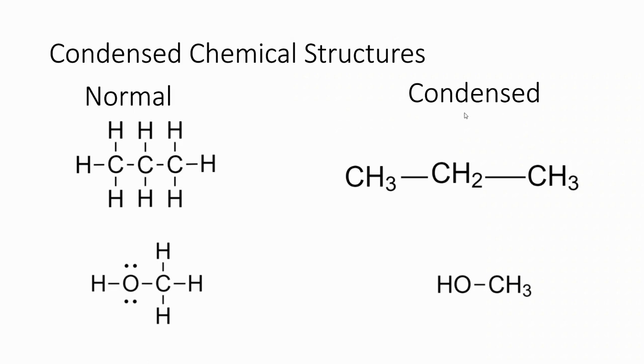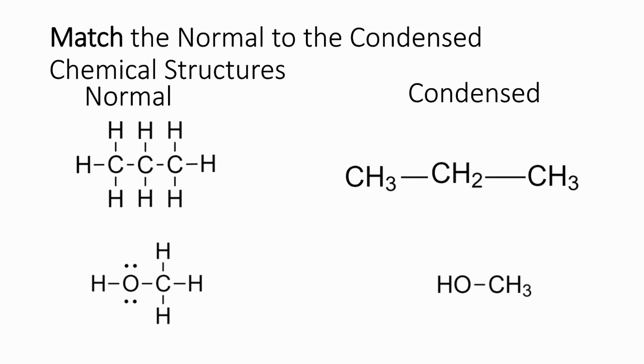We draw all of the bonds between all the atoms, and we also draw any lone pairs that we might have. Okay? That's really time consuming. So something that we can do is we can draw the condensed structure. So these are the same structures. We have a methyl group. That's what we talked about last time. We have a methylene group. We have a methyl group. Here's a hydroxyl group and a methyl group.